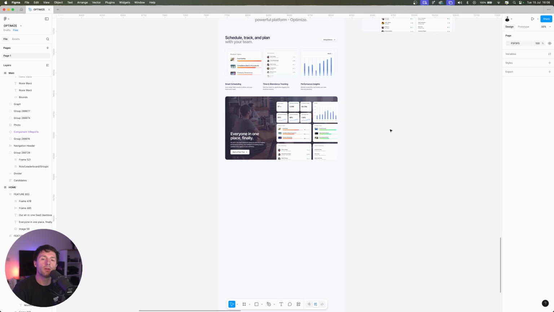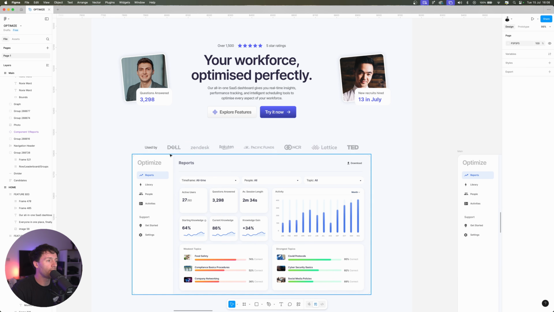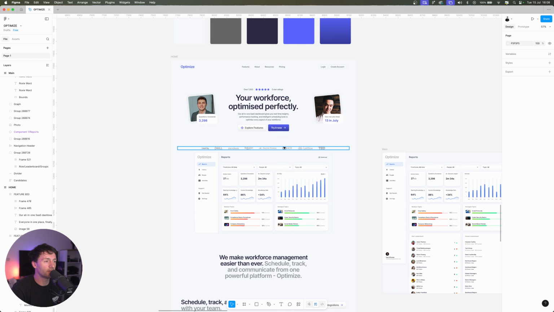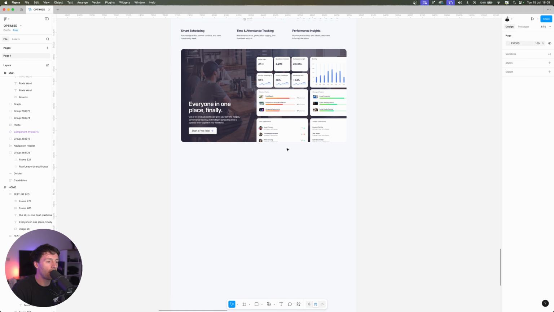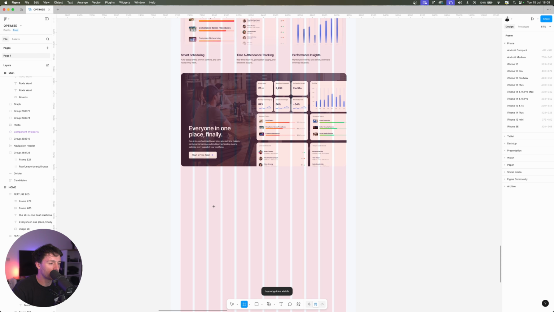I want to do something that calls out on the people that actually use the app. Now, I think what works really well up here is we have used by and we have all these company logos. Now I think that's really good social proof. I want to have a section on the website that has that. Now you could use something like testimonials, but I want to try something a little bit different for this, just for the fun of it.